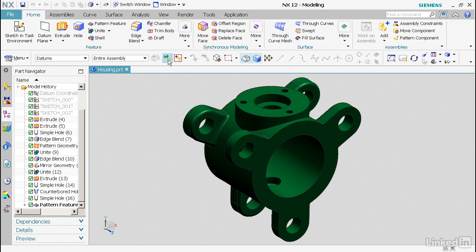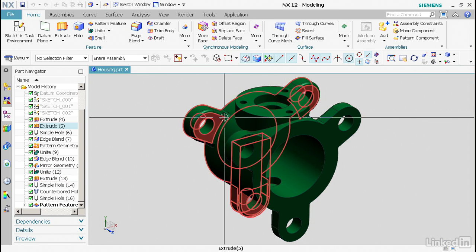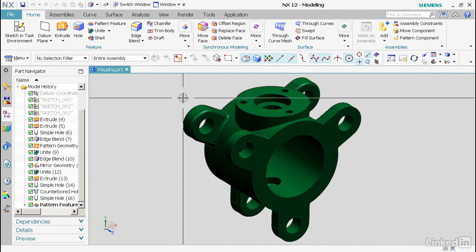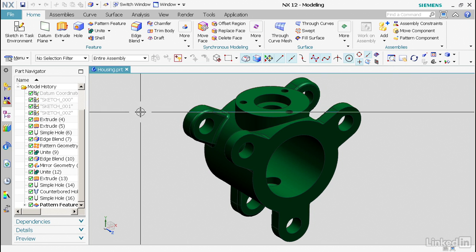So make sure that, if you see the reset filter icon, this is a big tell. If you see something in here, this is another big tell. Just come over here, hit that. You'll notice no selection filter. That icon is no longer highlighted. So at this point, everything is back to defaults and you should be able to pick pretty much anything. As far as the detailed filtering, as far as some of the other objects, I don't use that a whole lot. It's a great tool, kind of rare.